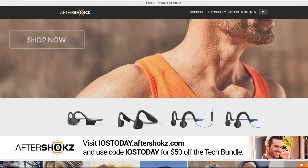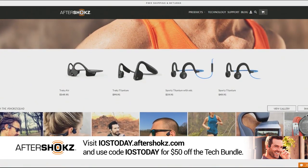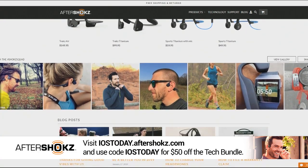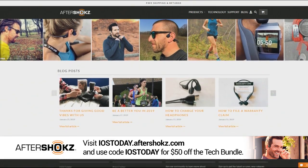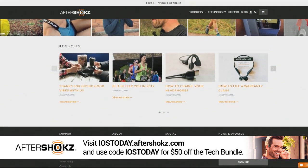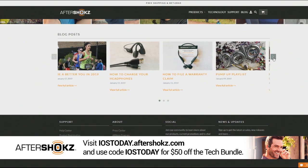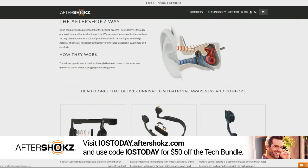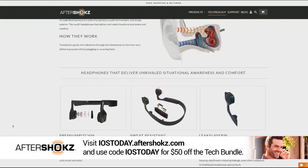By the way, another reason I'm not a fan of earbuds is they're uncomfortable after a while. Also, if you're running, you sweat, and when you sweat inside your ear, they fall out of your ear. And these don't fall out. You can still hear. These go right to your inner ear. They bypass your eardrum. They're lightweight. There's a titanium band around it that's really there to keep them positioned and keep them on comfortably. Wireless Bluetooth 4.1 connectivity. They do something called multi-point pairing, which I like. You can have two different devices feed to it, one at a time, but you can switch back and forth.